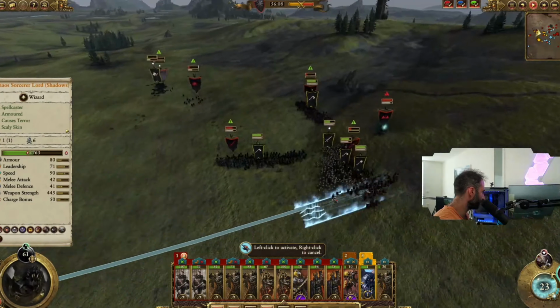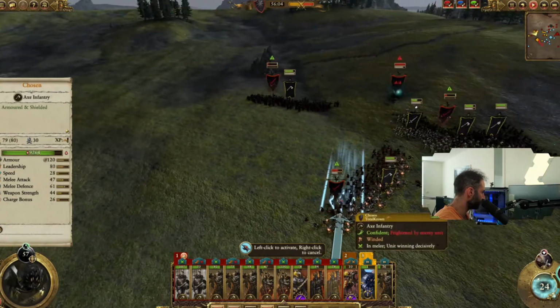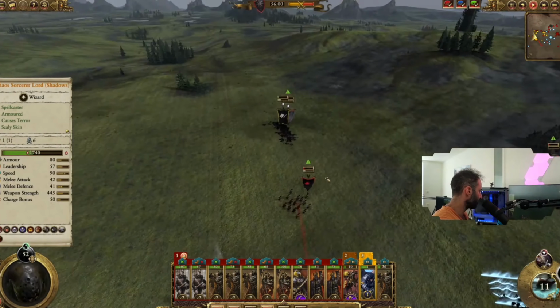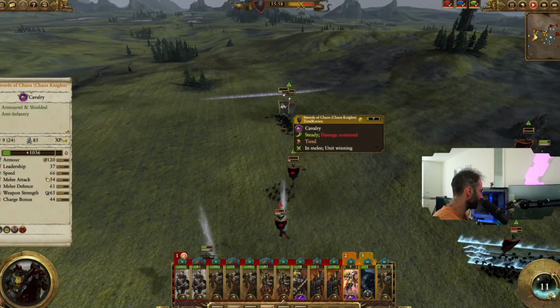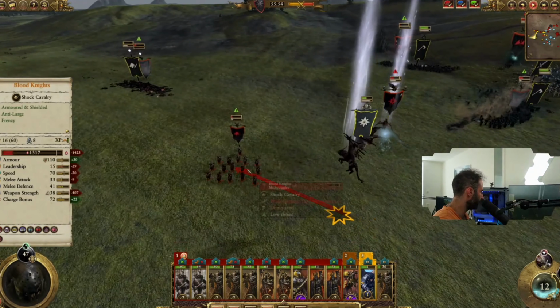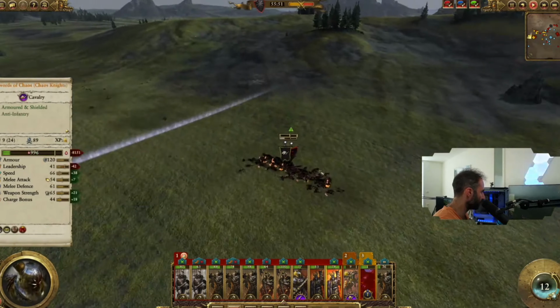But here we go. Okay, where do we want to drop this? Don't need to drop it right there necessarily. Could drop it on these guys right here, and get rid of them right quick. And then what can we do with our Swords of Chaos over here? Well, I think we can actually have my Lord help out with this whole endeavor. There you go. Okay, starting to wave them off right there.